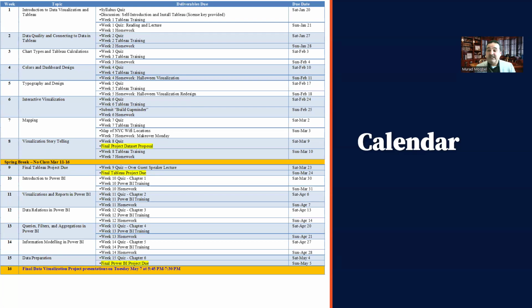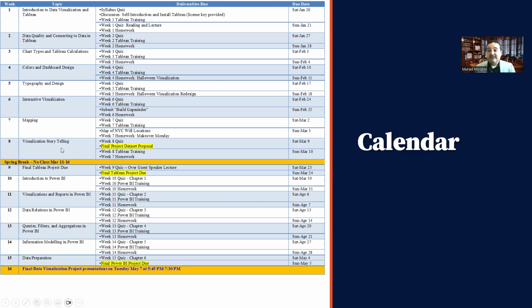You can select any data set that is related to your hobbies, or to anything that you are really interested in. For example, one of my students in the past selected a data set about basketball tournaments. One student did his purchasing habits through Amazon, and he did a very beautiful data visualization based on that. So anything that you are really passionate about, select that data set and do your final project based on it.